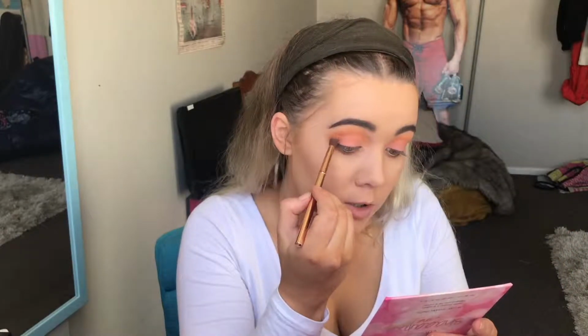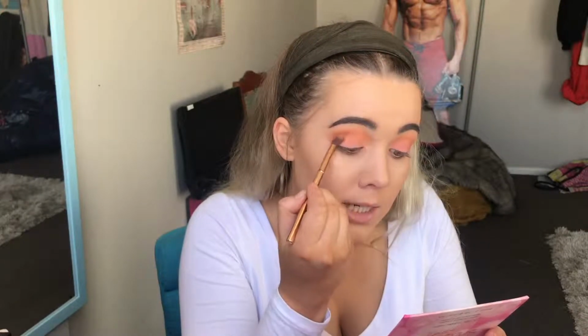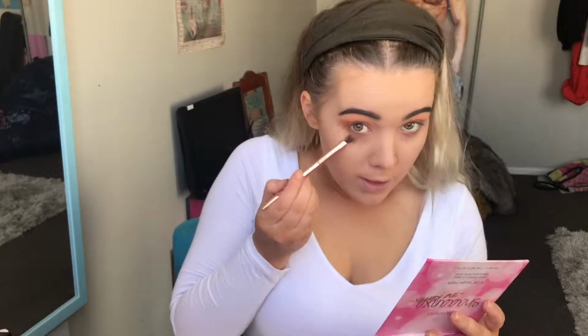Ooh, yes. Now I'm going to go back in with Charm and just my fluffy brush, and I'm just going to redo what I did at the start, but focusing more on my crease so that that's a little bit darker, and blending in to the, what, Applejack? Is that what it was called? From the My Little Pony palette. Bringing a bit more under my eye, and I am super happy with that. I love that Applejack shade.